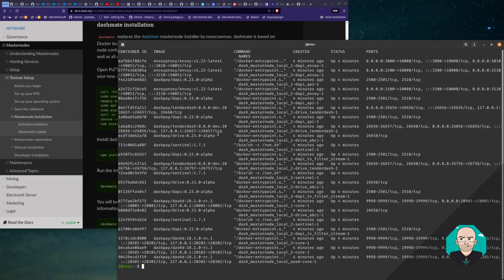I did make sure... no, I've definitely done that. I did the dashmate group stop force thing, and then I did the reset before the uninstall. I've done that multiple times in my own testing before I formatted.